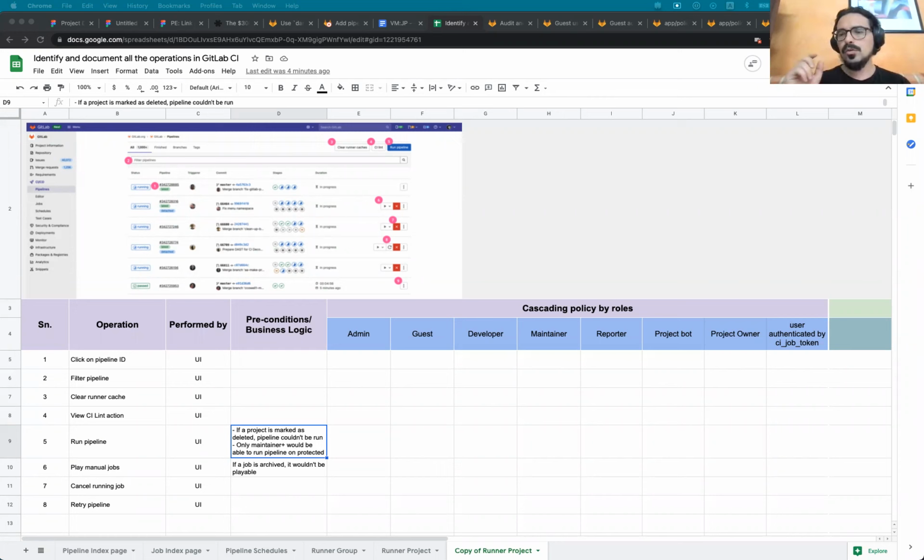If you can read the pipeline, you should read the pipeline graph, some other details about the pipeline, and maybe some related links. I'm just making it up, but basically, currently we have a problem where our policies are also not very specific.